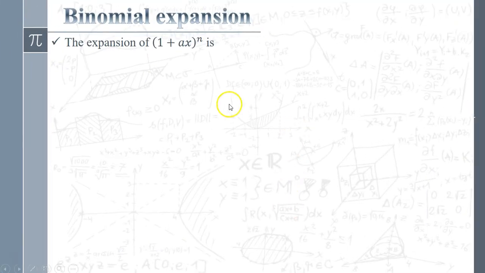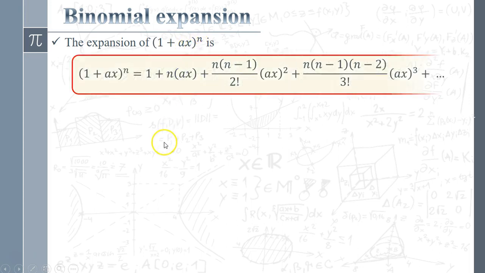What that means is the expansion of 1 plus ax to the power n, where n is rational, is that thing there. So we've got our first value is always going to be a 1. Our binomial coefficient we saw for the first term, NC1, is just n. NC2, there's that. NC3. And NC4, we just keep that going. So NC4 will be n times n minus 1 times n minus 2 times n minus 3, all divided by 4 factorial. And we just keep going and going. It's an infinite series, so it just goes on and on forever.